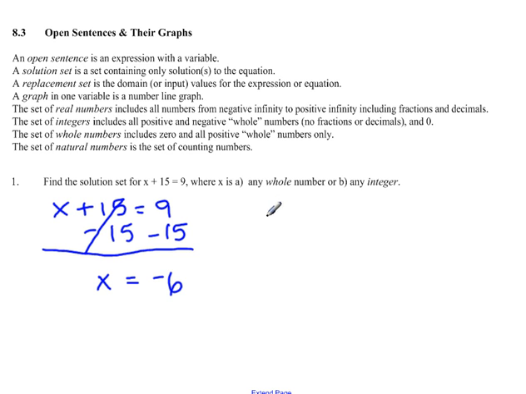Okay, so now we want to solve this over the set of whole numbers. Well, the only possible answer for the solution is the value x equals negative 6. So is negative 6 in the set of whole numbers? Well, no, because remember, whole numbers is 0 and positive whole numbers. So there would be no solution if we asked for this answer over the set of whole numbers, because negative 6 is not a whole number. Now, if we changed that to say, solve it over the set of integers, integers does include negative numbers, so your answer or your solution set is just the set including the number negative 6 and only negative 6.